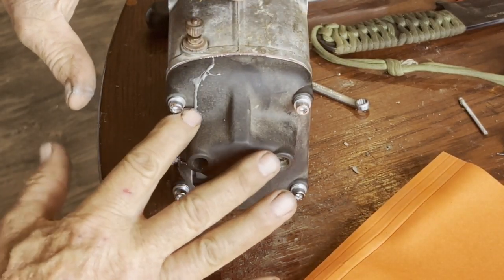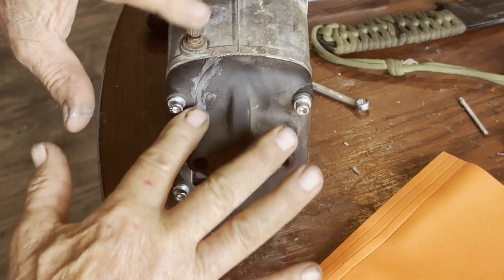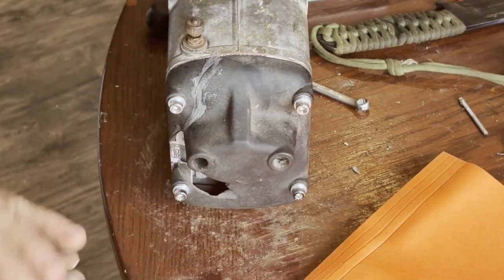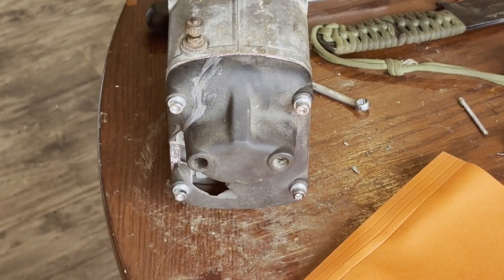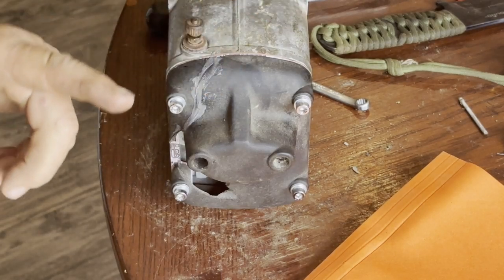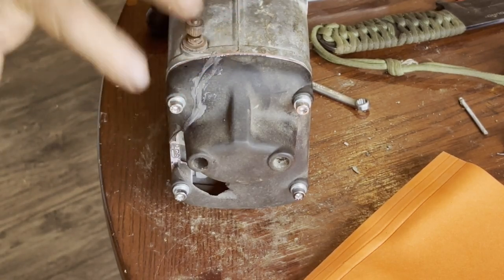Getting more on my fingers than any place else, but okay, I think we've got her. And we'll just let that cure up really well before we alter the screws anymore. And I want to take it off again and make sure there's some weld on the inside and put another layer on the outside.